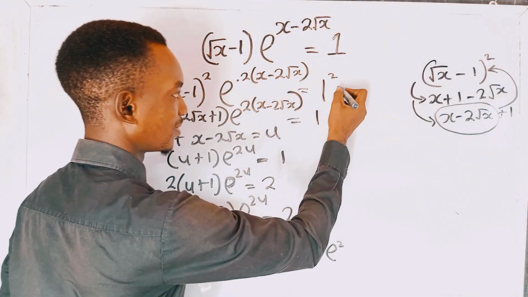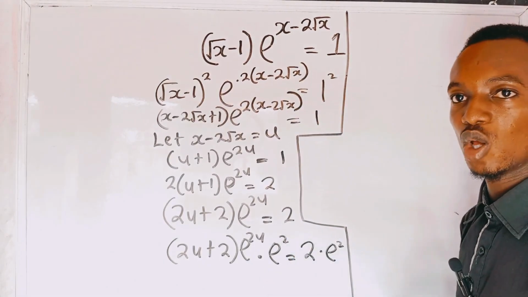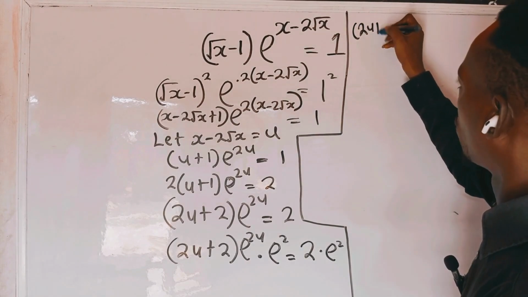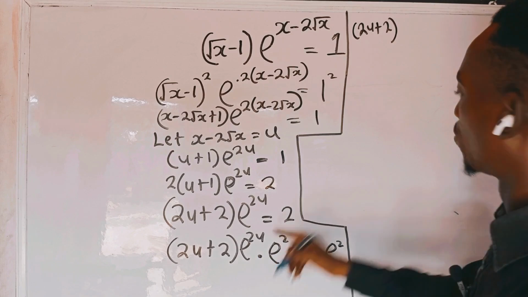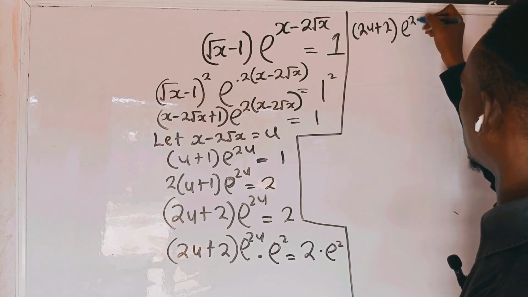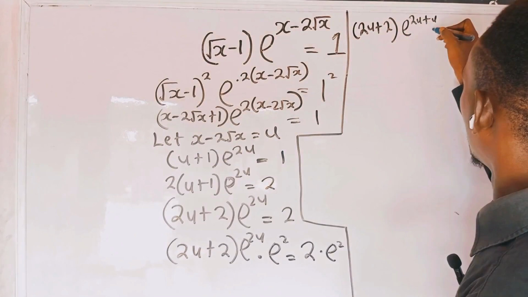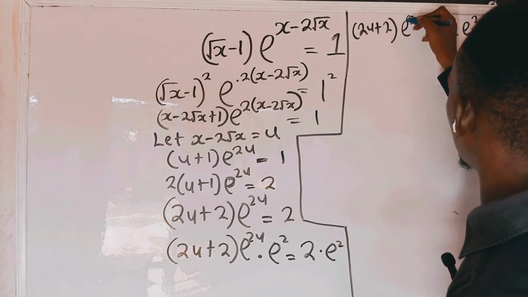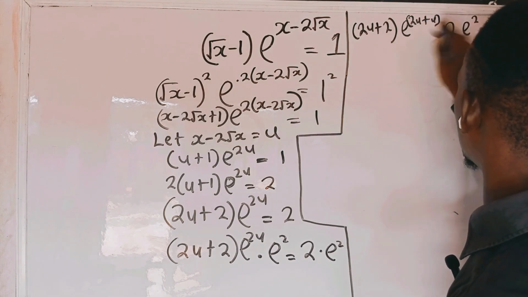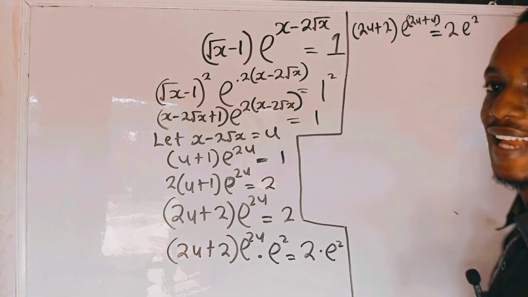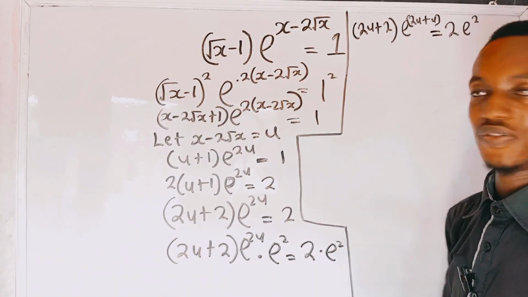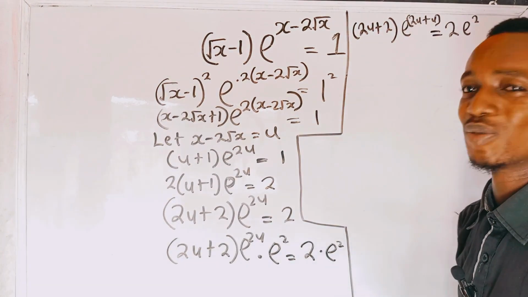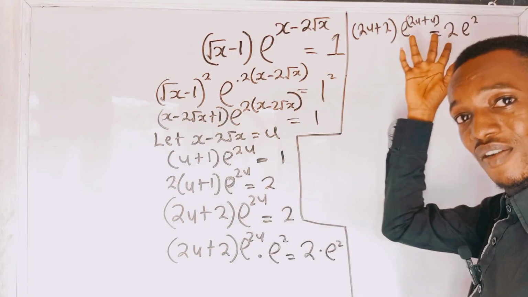Now let's continue here. We're going to have these two power according to law of indices. So we have 2u plus u, then 2u plus u. We'll pick one e, then 2u plus u equals 2e to the power of 2. You can put a bracket here. It doesn't change anything. Now we have successfully used unifix to unify the variable. Now it's not very, very easy to solve. I'm sure many of us can solve it by ourselves from this place.